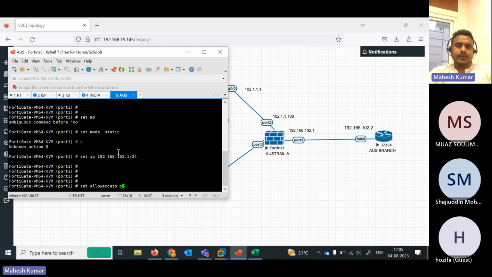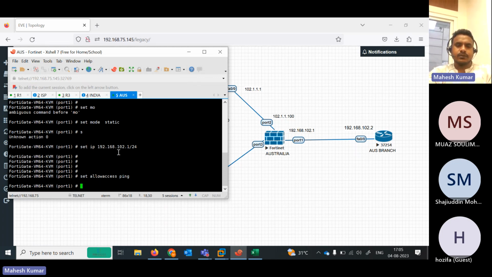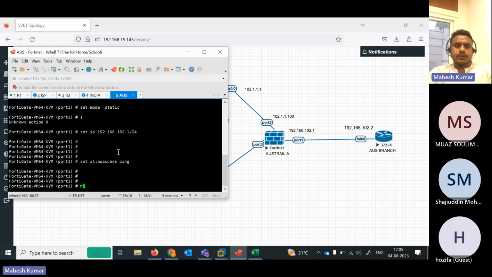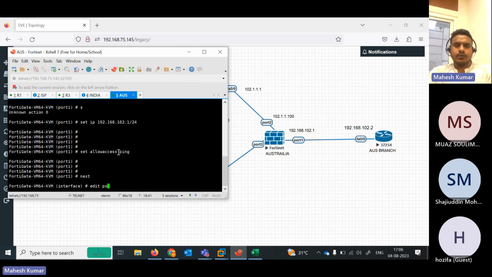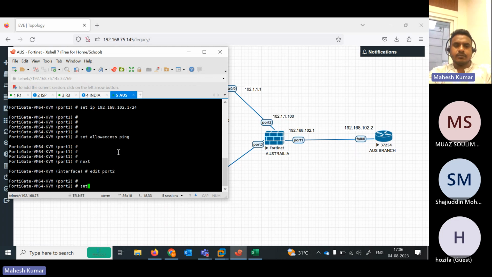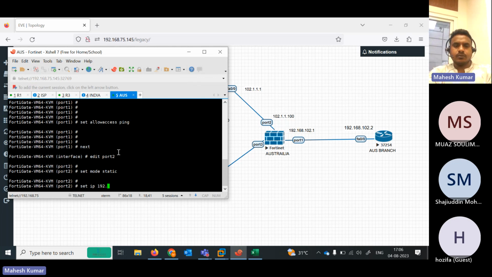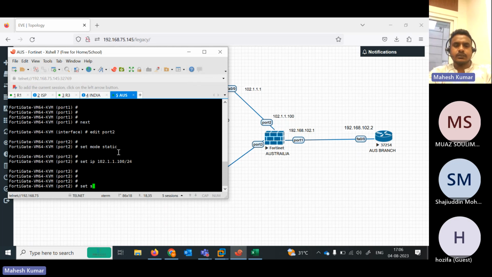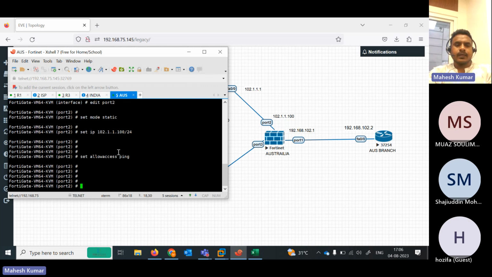Set allow access ping. HTTPS ping is enough for this. Next, edit port number 2, set mode static, set IP 192.102.1.100/24, and set allow access ping. Ping is enough for this one also.